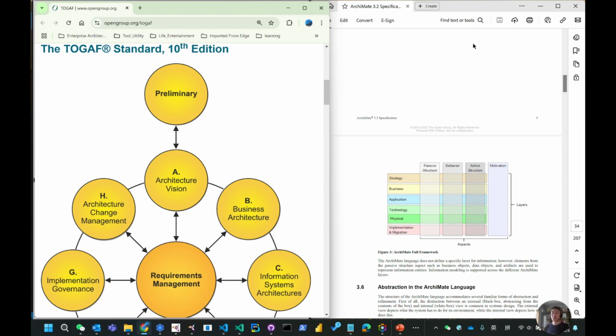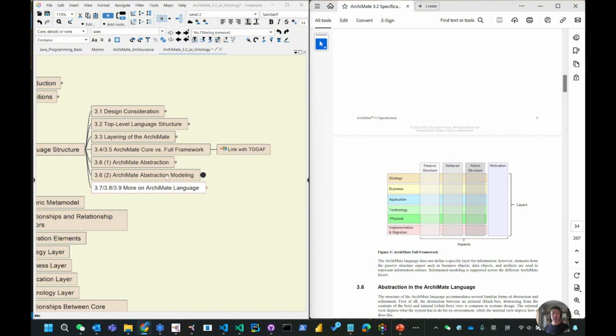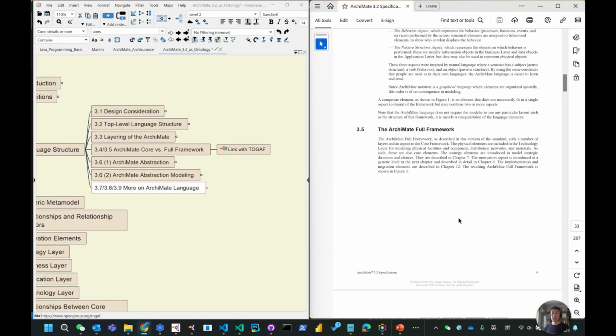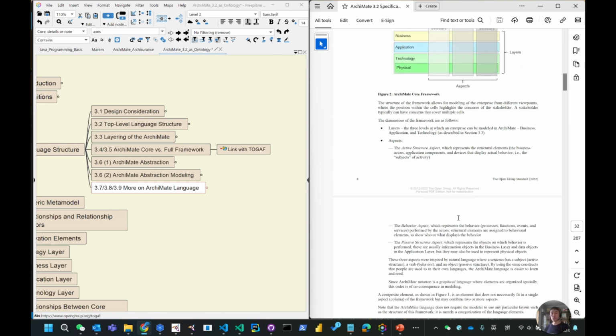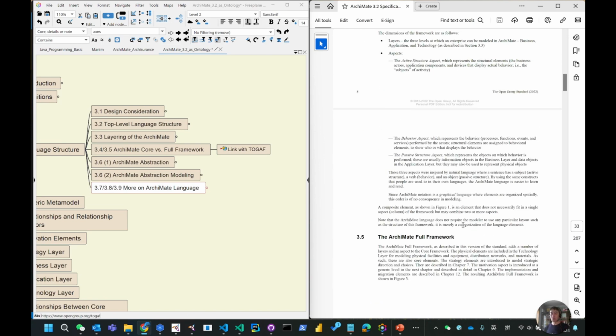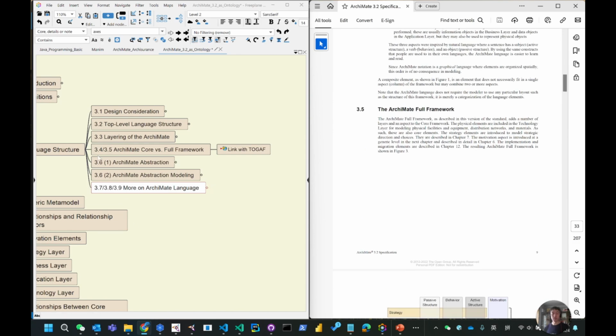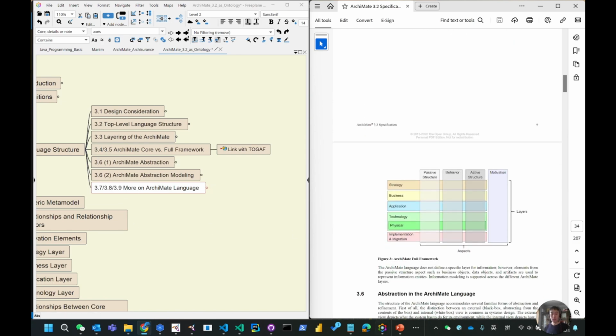So what you need to focus on is your business stakeholders' motivation and your enterprise architecture's motivation linkage. So that is the talk of the link. I want you to also read a little bit of that. Then you will be able to understand the core and the full layer. So I put 3.4 and 3.5 all together, but that will depend on your tool vendor's implementation.